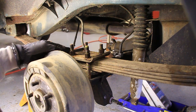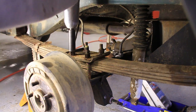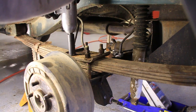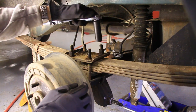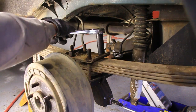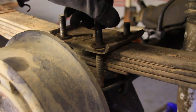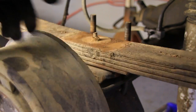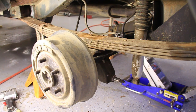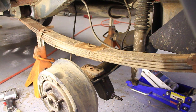Now I'll loosen up all four nuts on top of the U-bolts here. You'll need a deep socket for that. If they're too stubborn, you might have to start them by hand. Now I can take off the U-bolts and the plate, and then drop the axle. I'm just going to do this one at a time so that the axle doesn't actually fall off.